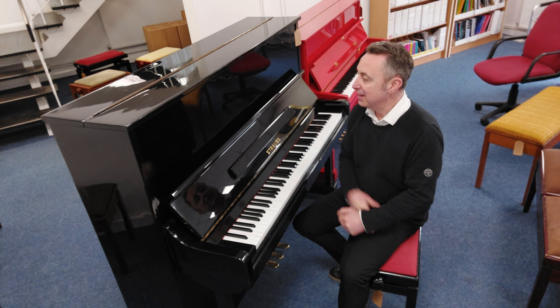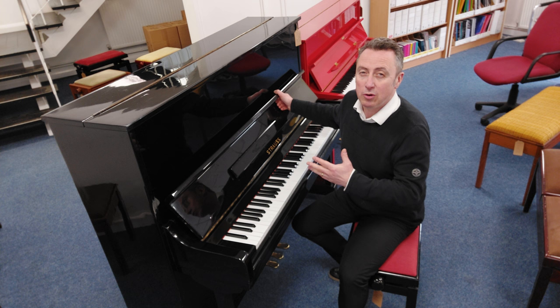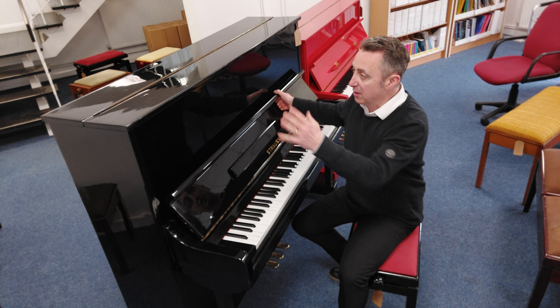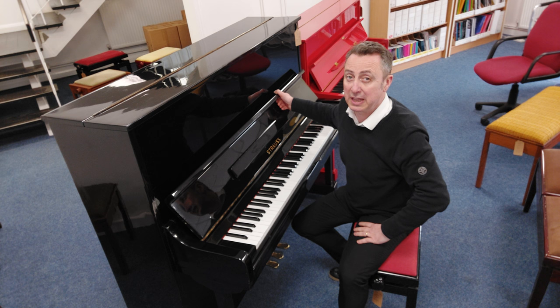It requires a bit of work to get back to its former glory, so we're selling it as-is. You could just play it and leave it as it is, or to get it to its best it really does require a bit of work — maybe on the cabinet. I think there's one of the slats on the back that's broken a little bit, and there's a couple of dead keys just around here where the notes don't ring as well as we'd like.